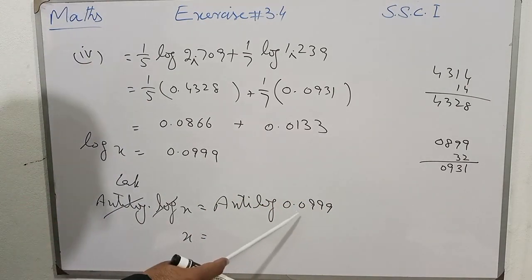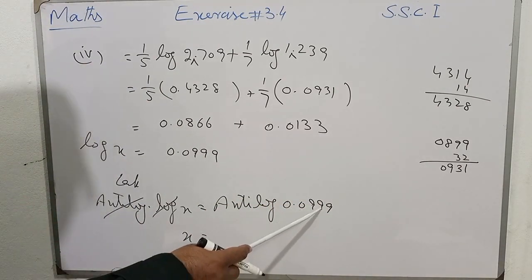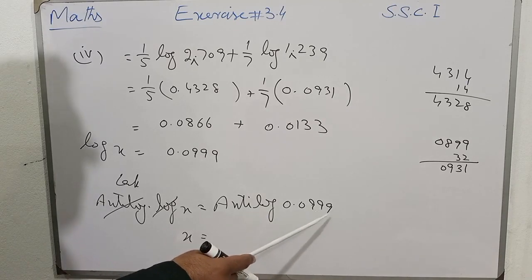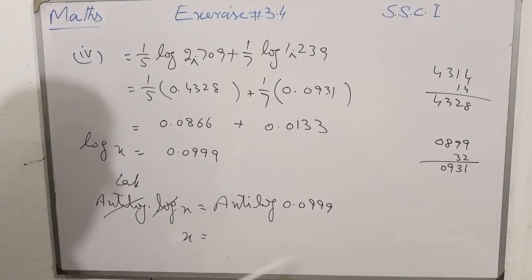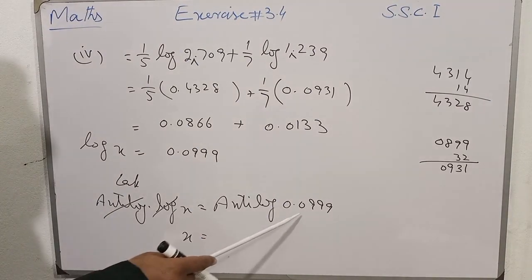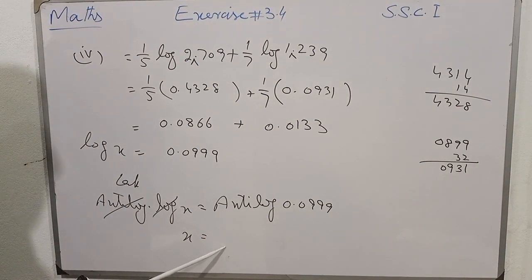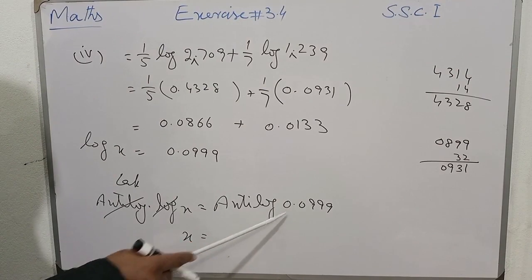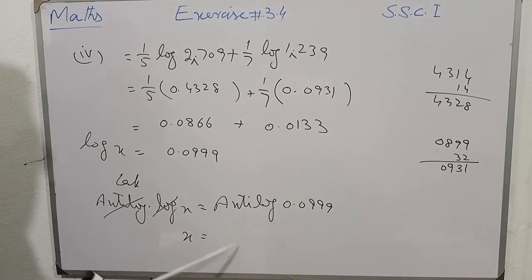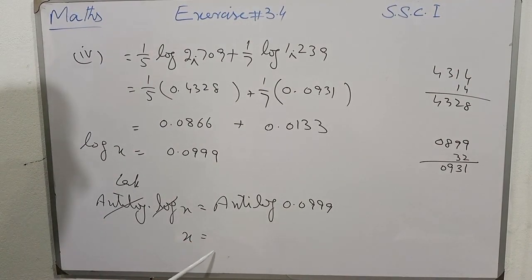Now students, in anti-logs table you will see 0.09 in 9th column, and then take the difference in 9th column and sum up both the numbers and write it here. Then we will put after first non-zero digit reference position, and our characteristic is 0, so our point will not move either from right side or left side, so that will be the point position.